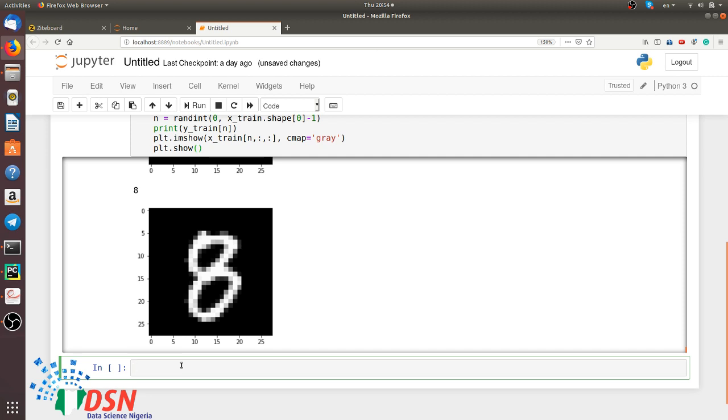Now let's move on to continue our example. After loading the dataset, we should change the type of the training data to float 32 in order to be able to normalize the training data and so on.